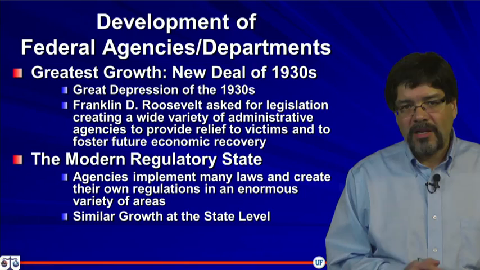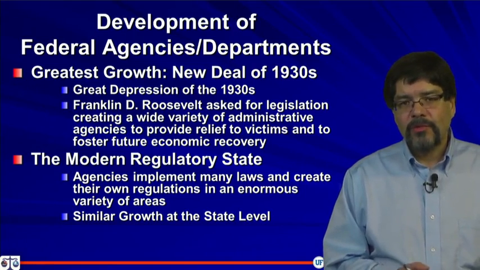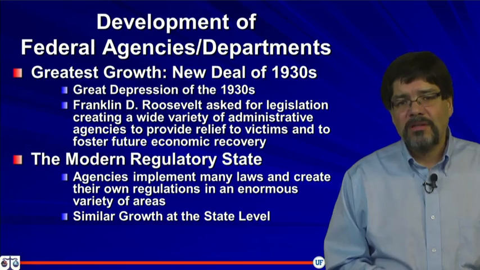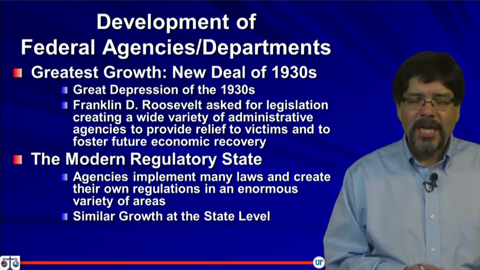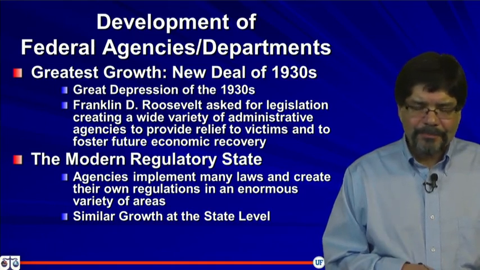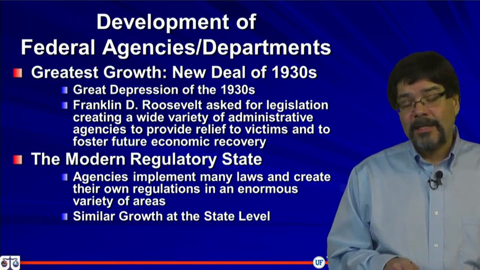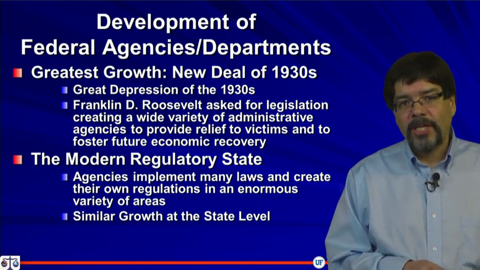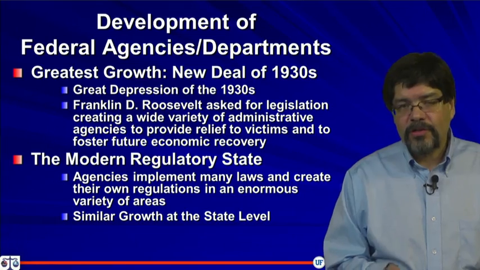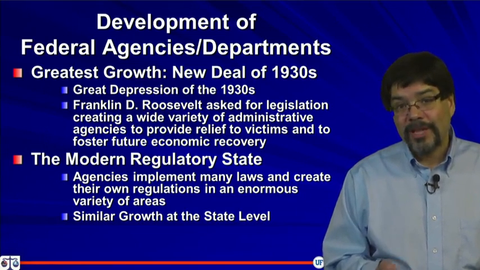In addition, even more recently, we have what we would describe as a modern regulatory state, meaning that agencies are regulating different areas of activity, usually carrying out congressionally delegated powers. And at the state level, there has been a similar growth in executive authority being exercised through agency authority, which is then exercised through regulations.